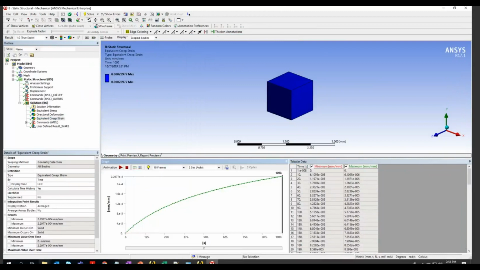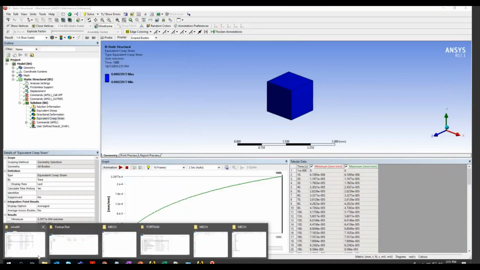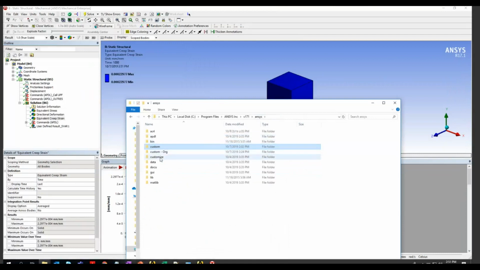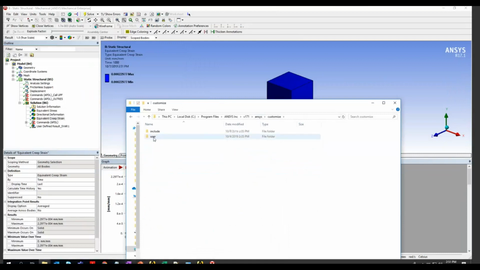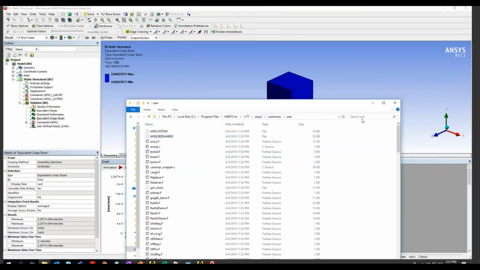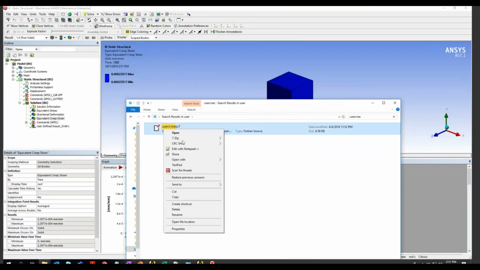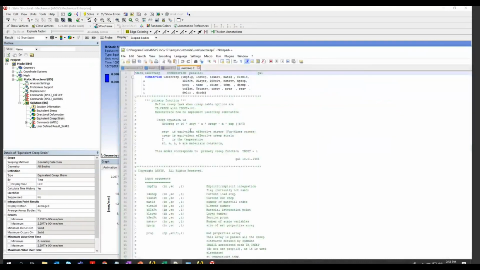What I suspect is that, go to this folder, find user creep. This is another user creep file available in this directory. This is used to demonstrate this particular creep law. Okay, so the example that I have demonstrated is only this portion.